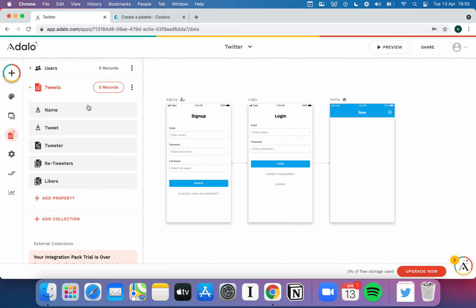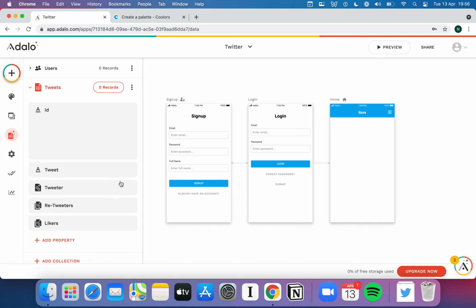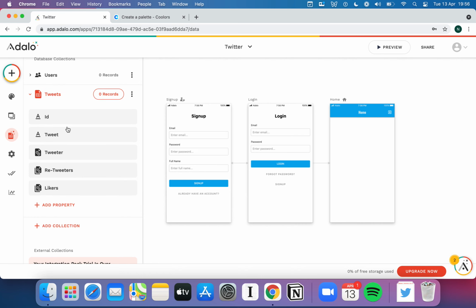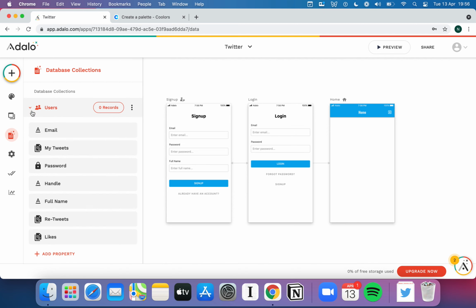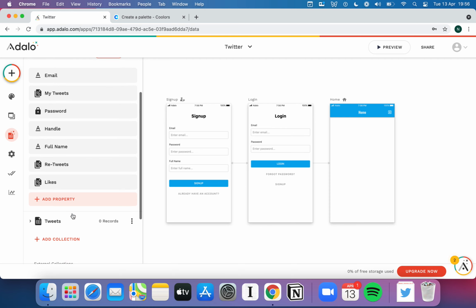Now, the last thing I'm going to do, I've got this thing here that says tweets name. So for every collection in our Adalo database, we need some kind of way to uniquely identify a row. Instead of using name though, I'm going to use the term ID. And we'll look at how we can set IDs a little bit later in the videos. So at this point, our tweets are all set up, ready to go. We've also got our users set up and ready to go, but there's one last change we need to make here. And if we're going to have followers and following, we're going to have to create a couple more relationships.